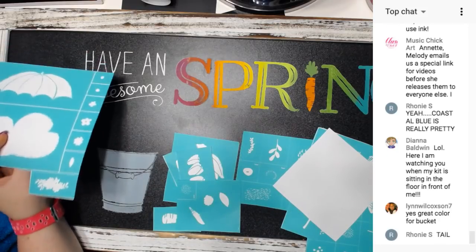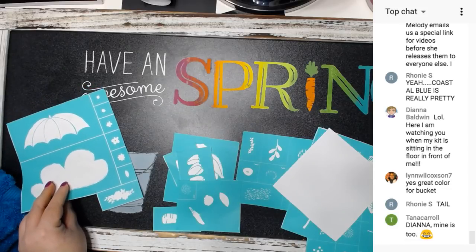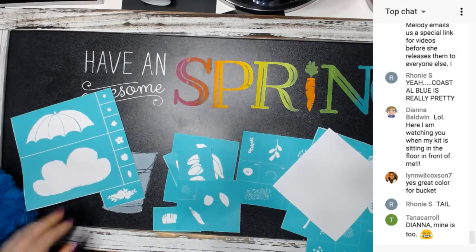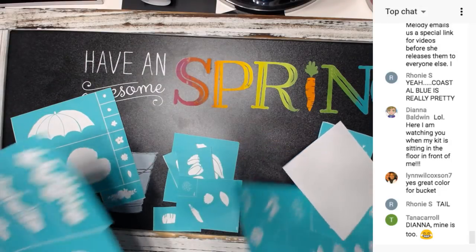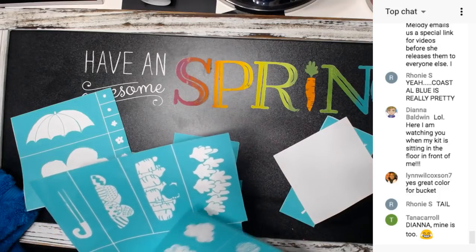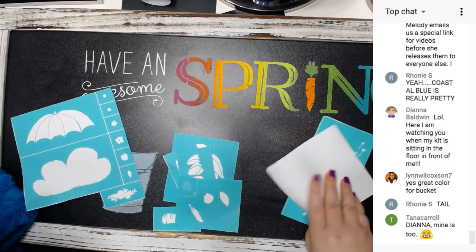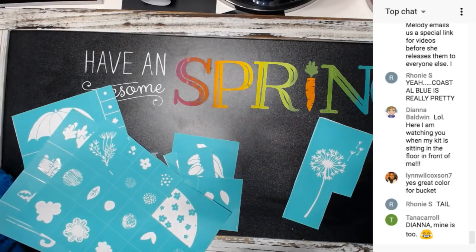So, I could do this at an angle. Put this cloud up here and have some rain. Where's my rain? I lost the rain. I better write bucket on here.